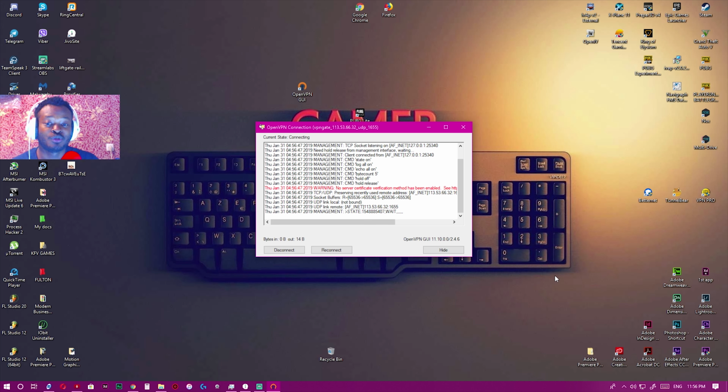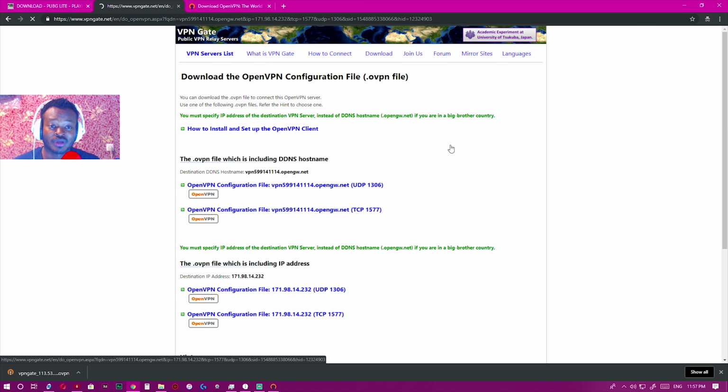We go back to the site. We will check again in our Thailand proxy right here. You go down. You have to check Thailand. This one, I think we don't want to use. Let's check another one. Let's go down to Thailand. All right, we can get this one.